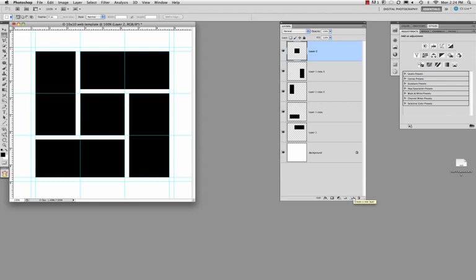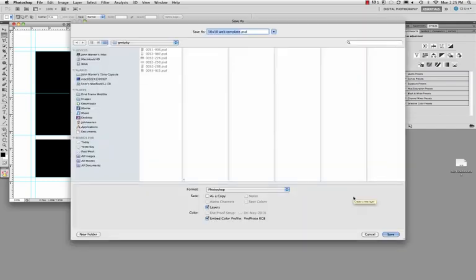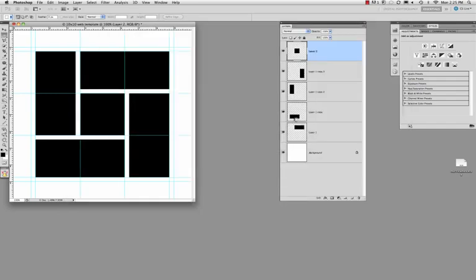All right, now I've done quite a bit of work on this, and what I really should do is save my file. I've given it a name, 10 by 10 web template, but I should actually save this. So I'm going to Command S and come over here and click on desktop and click save. And there you go. And now we're all saved up and ready to move on to the next leg of this project.